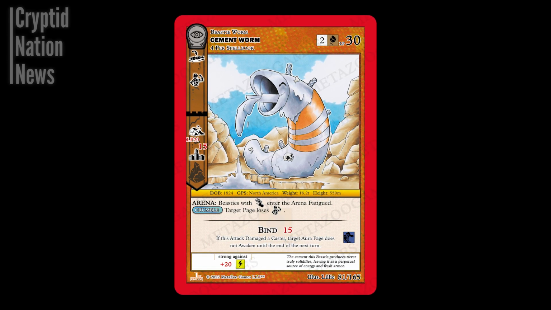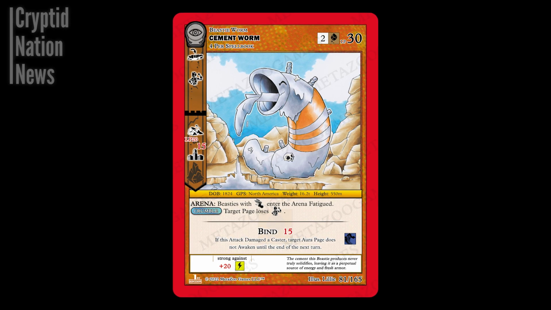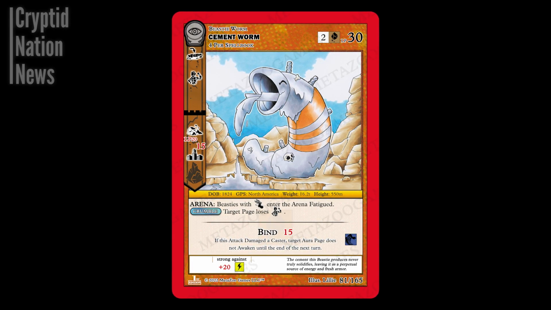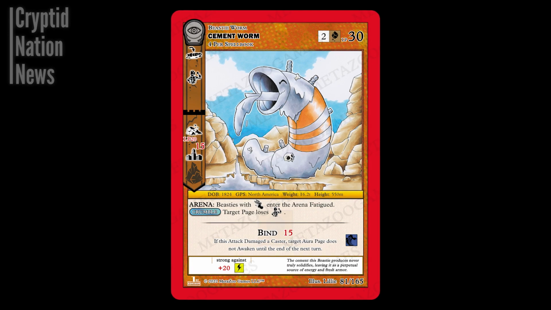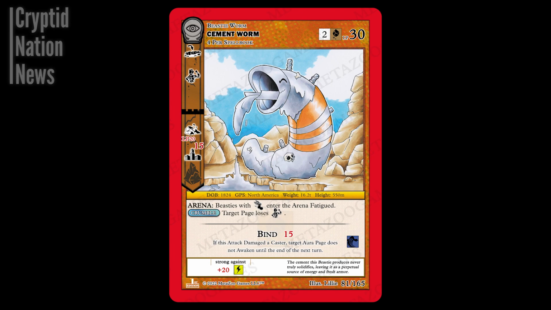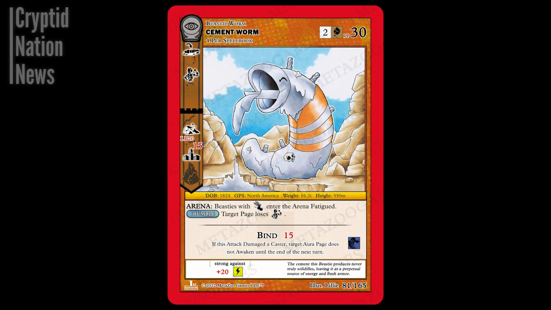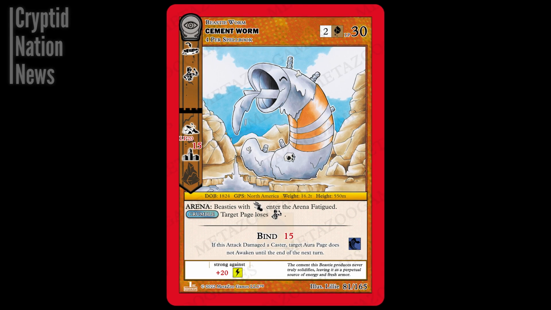The attack here is quite weak, however, if it does attack a caster, you can choose a target page, and that page does not awaken at the beginning of the next turn. So if you can get 4 of these out in the battlefield, each attacking the opposing caster, you are essentially making it so your opposing caster cannot use 4 of their aura.